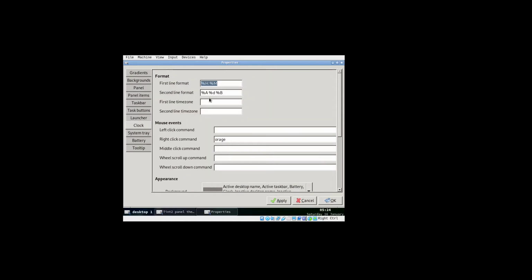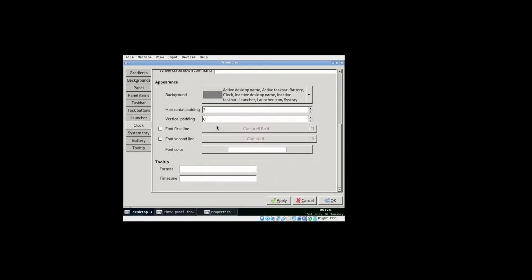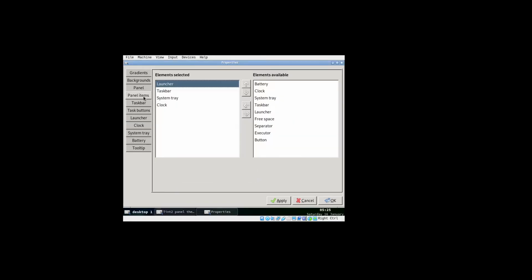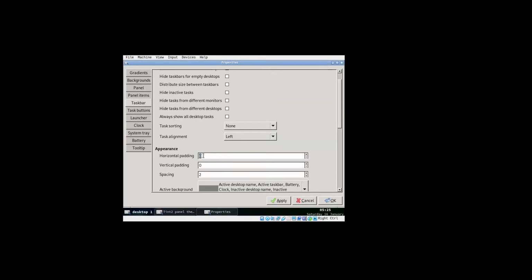For the time format, I do %R, and for the date format, I do %m/%d/%Y. I always change the fonts, but it doesn't look like it likes me today, so I have to enable a couple things to allow me to change the fonts. I always change it to monospace regular 13. So I'm just gonna do this configuration really quick. Just hold on, bear with me for a minute.